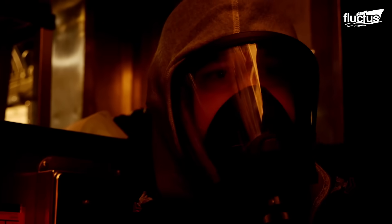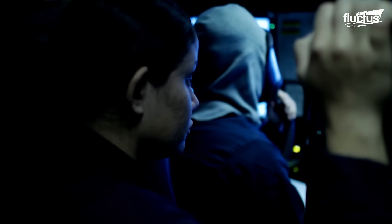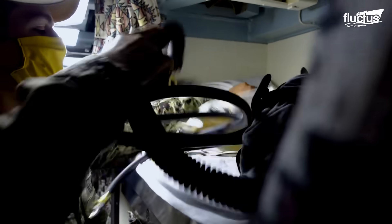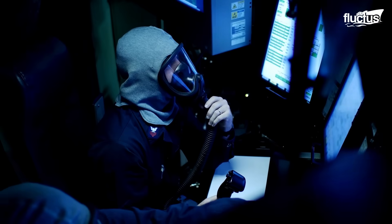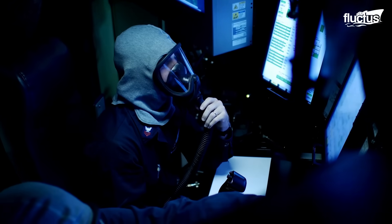Fires can move quickly from deck to deck because each level is not self-contained. According to the U.S. Navy, a fire could sweep through an entire submarine in under 30 minutes. For this reason, fire drills are more common than almost any other exercise on board. During a fire drill, crew members wear a protective breathing apparatus to minimize smoke inhalation. Control room personnel monitor the spread of the fire and update the entire crew via the PA system, while the entire crew fights the fire using hoses spread around the ship. Once the fire is out, the crew performs a damage assessment to determine whether the submarine can continue its mission.